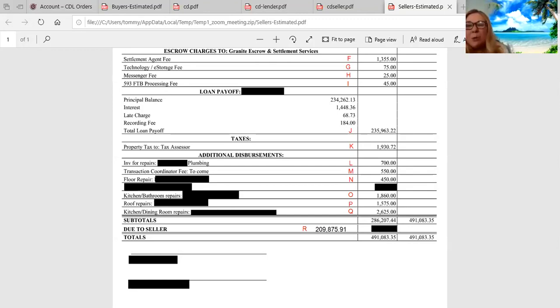Well, unless you have a situation like this particular one, where you see all these repairs that were done on the property. They did have an estimate for repairs when we did what I call the pre-estimate. We had 2,200 estimated in the repairs, and it came in slightly off. So it just depends on what happens during the transaction, which we all know.